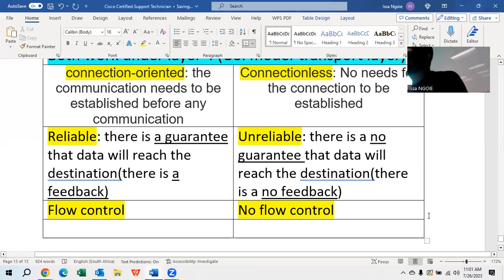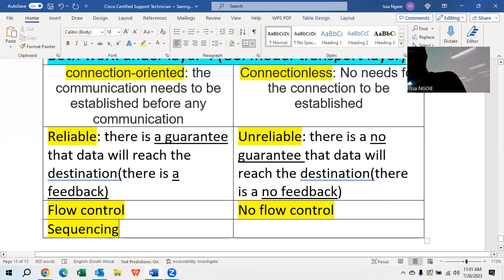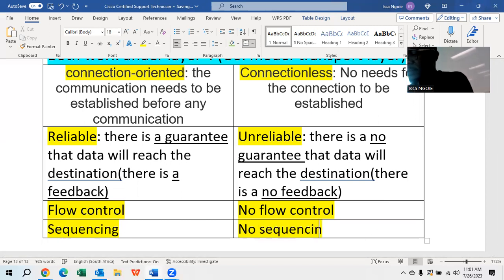There is also what we call sequencing. No sequencing in UDP. Sequencing means that from the transport layer, your message will be divided into segments.